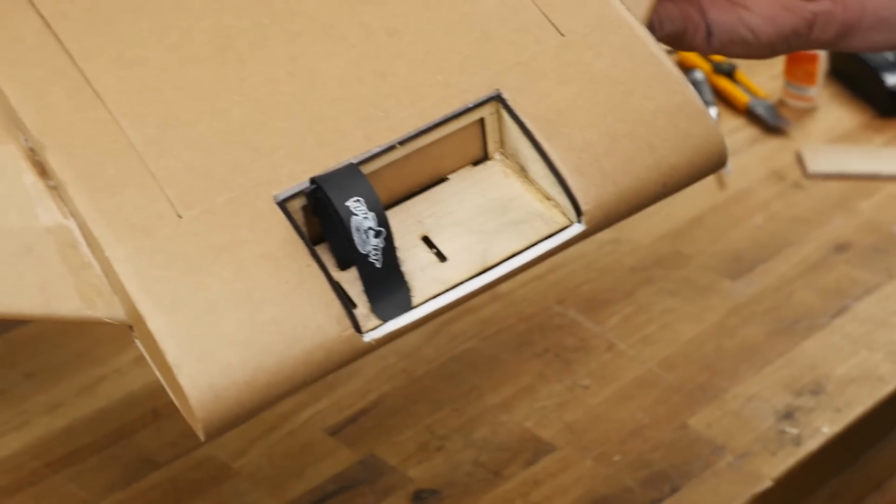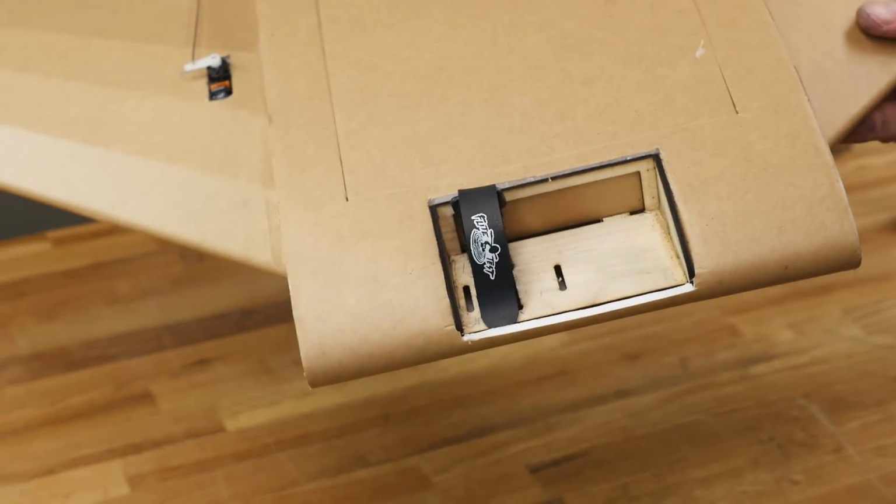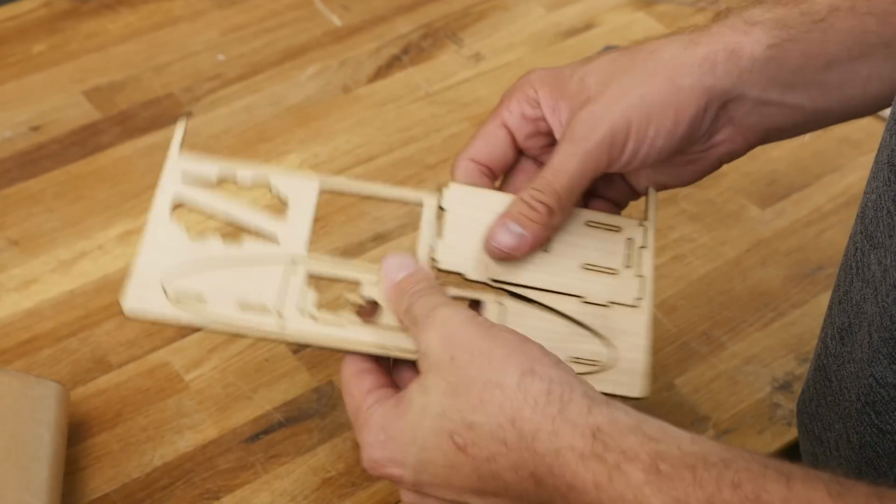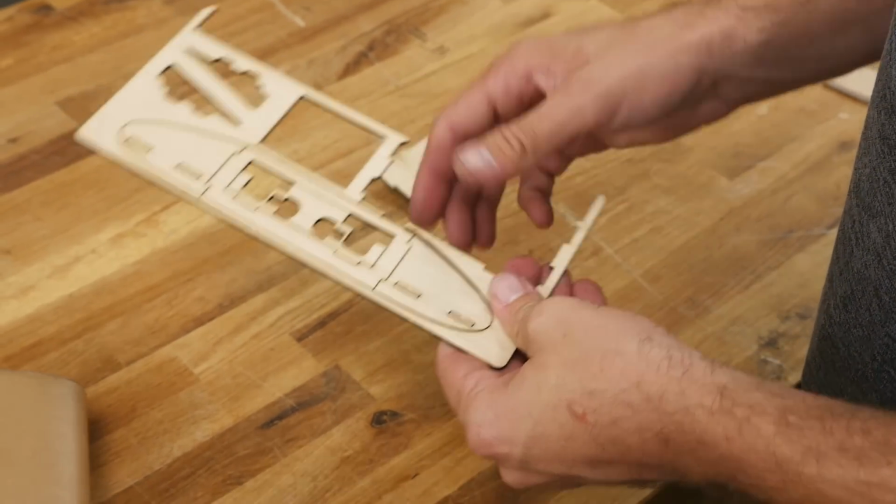In this portion of the build, we're going to be assembling our plywood FPV pod and cutting it in the nose and installing it. To put together our FPV pod, we wanted to pop out the remaining pieces that we have in our hardware kit.